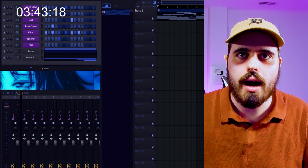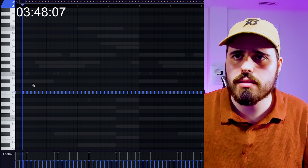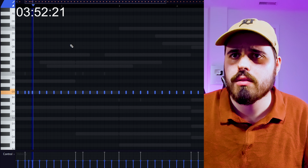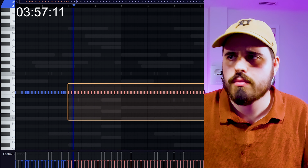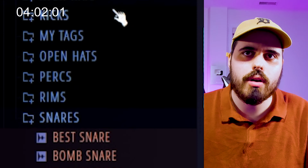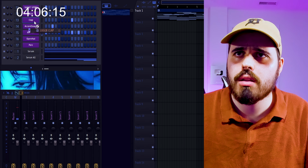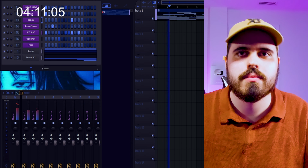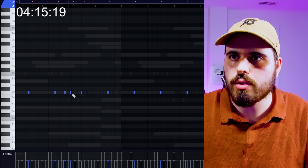Pattern done. Hi-hat, two-step. Take out like this. Bam. And then, what else do we need? We need a clap? Yeah. And then we need to do like that typical trap pattern real quick.